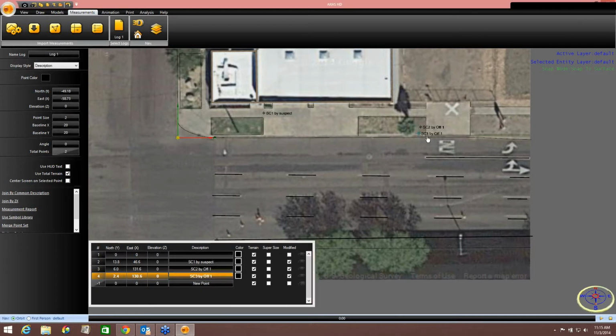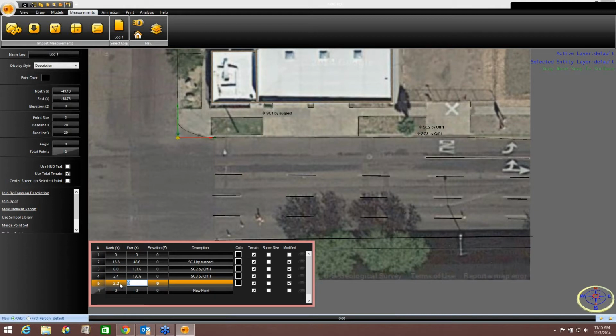So again, the second round fired by the first officer. The next one is going to be 2.2 feet north and 132.5 feet east. And this will be SC4, the fourth shell casing, by Officer 1. All three of those rounds did not strike the suspect.